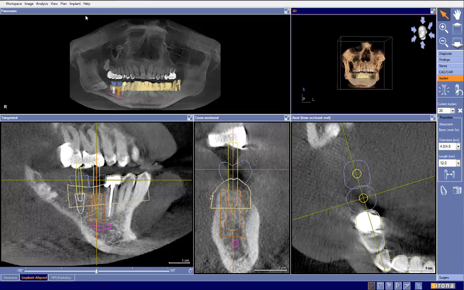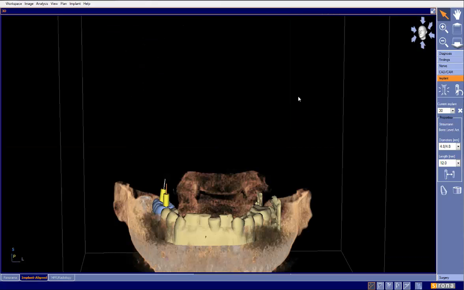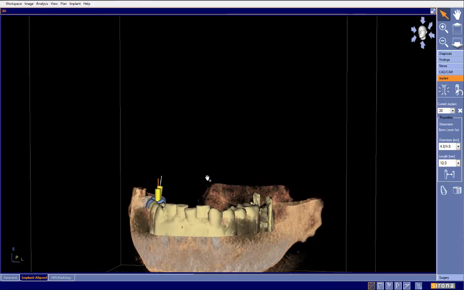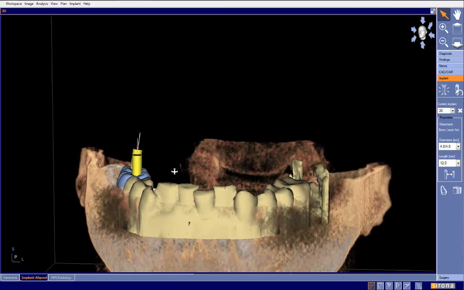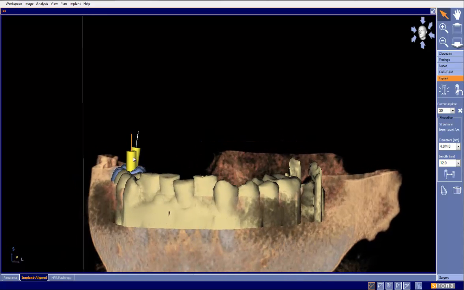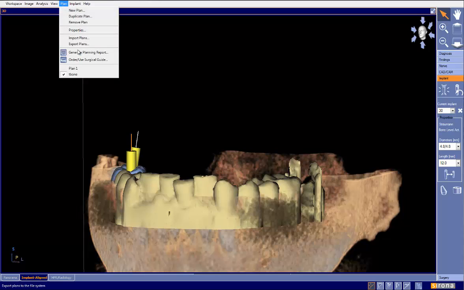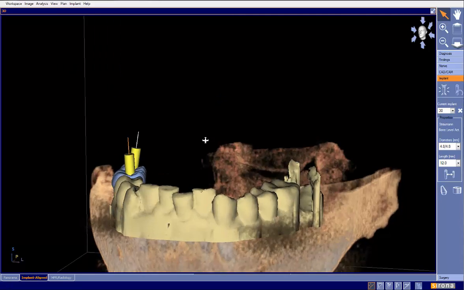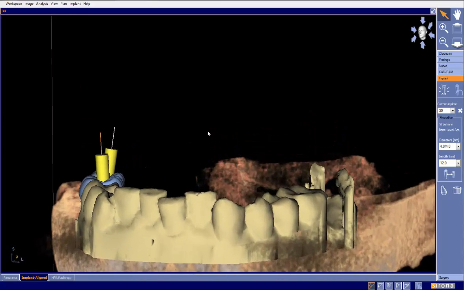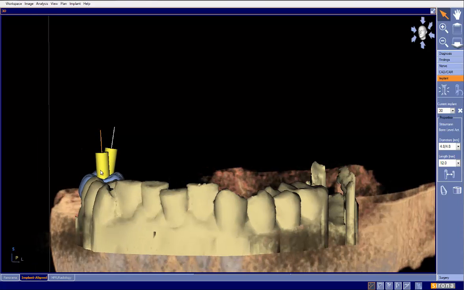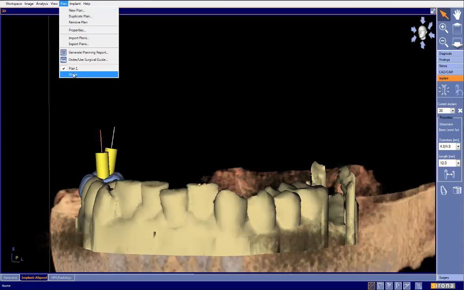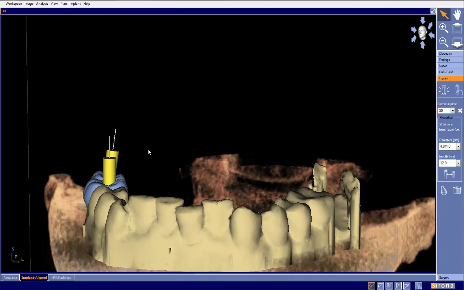The other way I would look at that, and to illustrate this point, I'm going to clip along the active slice, go right here, and let's take a look at it here. So there is the plan that I have made, where I've moved the implant to the buccal and then tilted it a little bit to the lingual. And now we can see how it looks in alignment right here. Whereas what I would like to do is go back to the original plan, and we can see that lower molar teeth are tipped to the lingual, but this implant is tipped a hair to the buccal in comparison to the plan that I have made here.